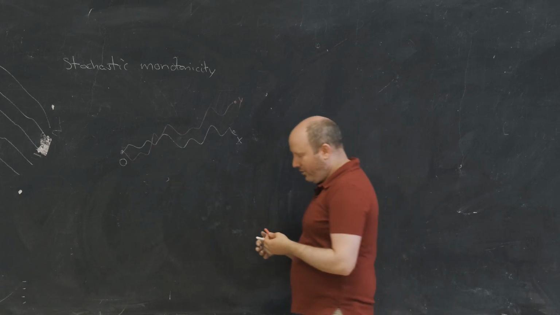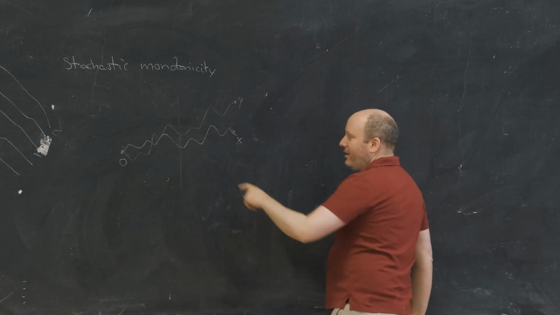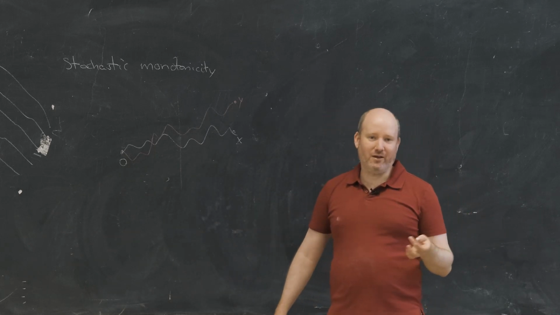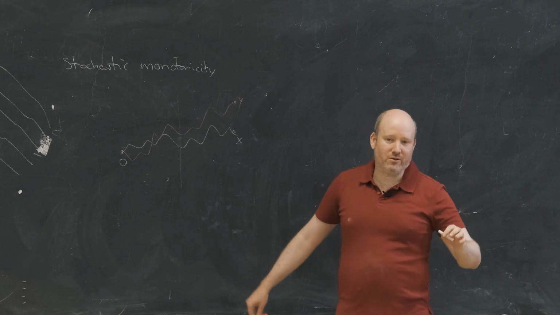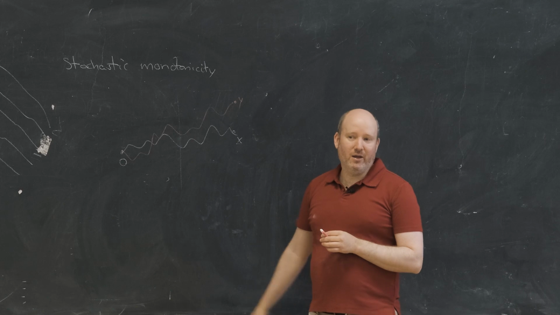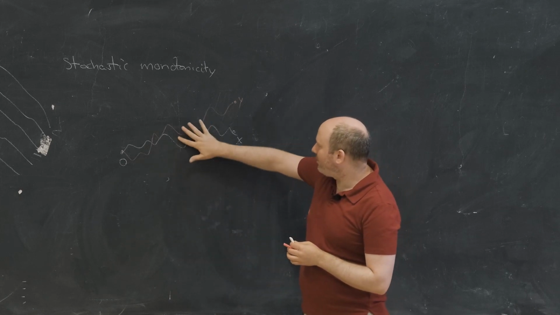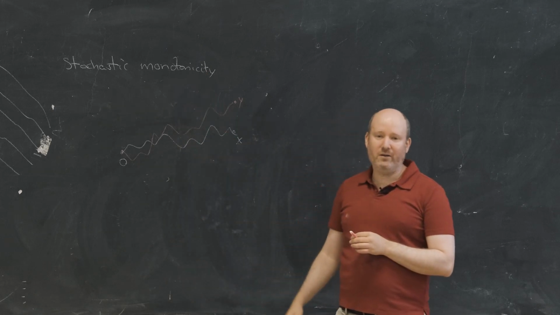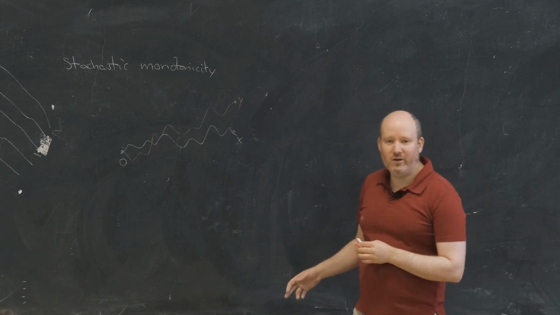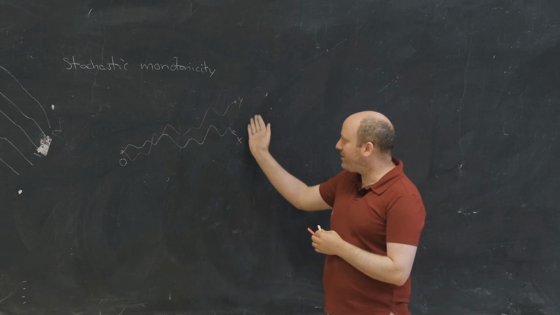In the sense that, even if I just look at an intermediate time, I have two different Gaussians, and one Gaussian has a higher mean than the other Gaussian. And so you should be able to couple the distributions at a given intermediate time in such a way that they're ordered. But of course, you should be able to do that in a functional sense as well. Now, for the Brownian bridge, this is extremely easy to do, because a Brownian bridge under an affine transformation becomes a new Brownian bridge.